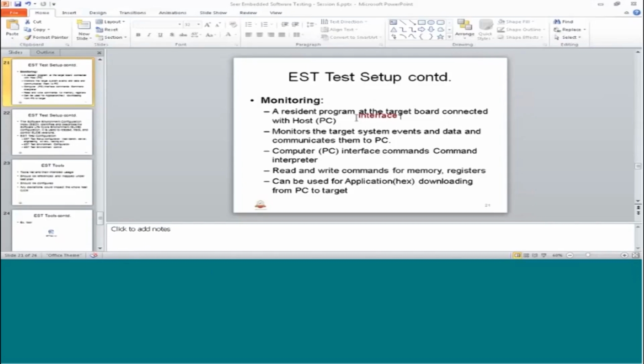The interface could be RS-232, which is generally used, or CAN, the Controller Area Network, which is also used in many places. For this, we definitely need some program residing in the target system, because that has to interface with RS-232 and pump some data to the host, and the host has to acknowledge.